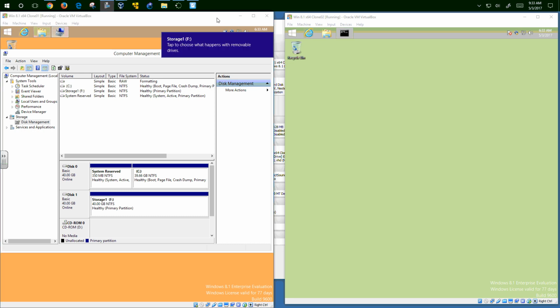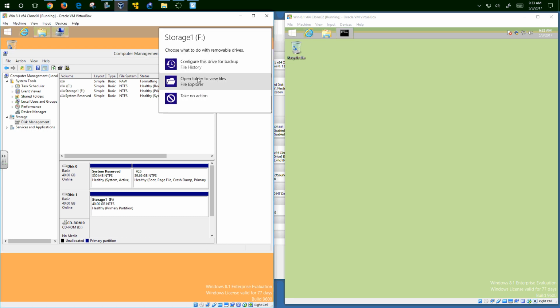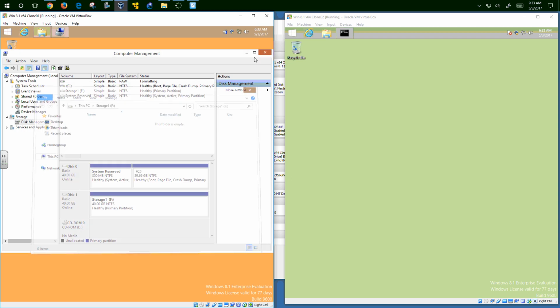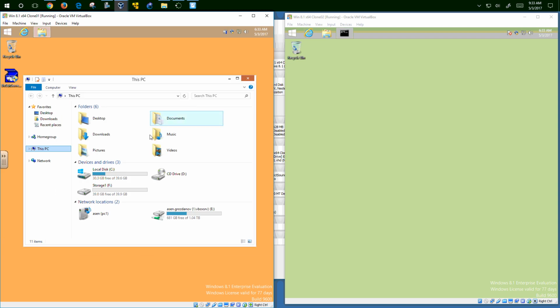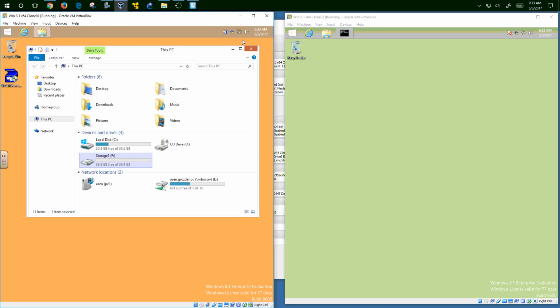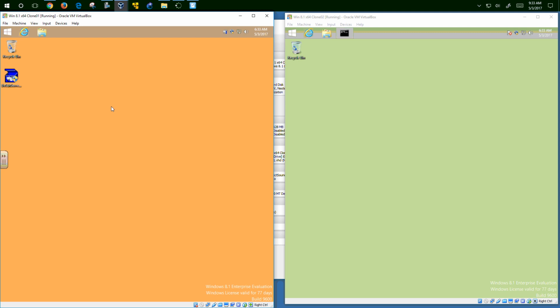Here it is. If I click on it, obviously I'm going to be able to open the newly created storage there, and I could see it now. Here it is. Okay, so we did this before. That's just the preparation so we can start doing our exercise from now on.